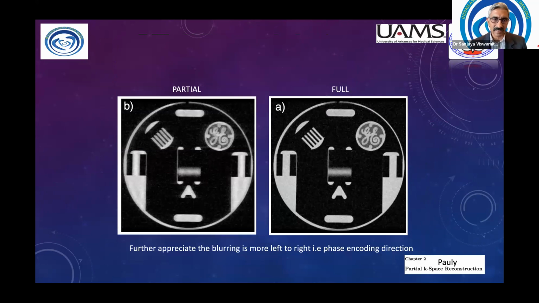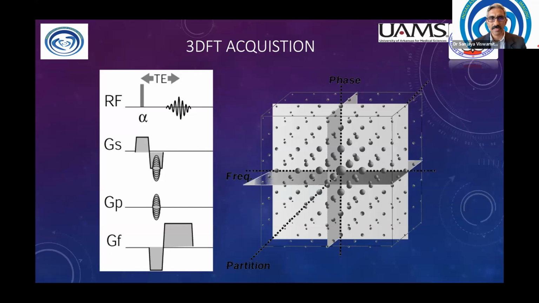Okay. Now, do we have any problems by doing faster images like this with partial sequences? The answer is yes. Every time you try to get faster and faster sequences and you reduce the amount of filling of K-space, you will get artifacts such as this. You can see the blur artifact in this partially encoded image compared to the much sharper image on the left where the full K-space was acquired. So there is some degree of blurring that you see.